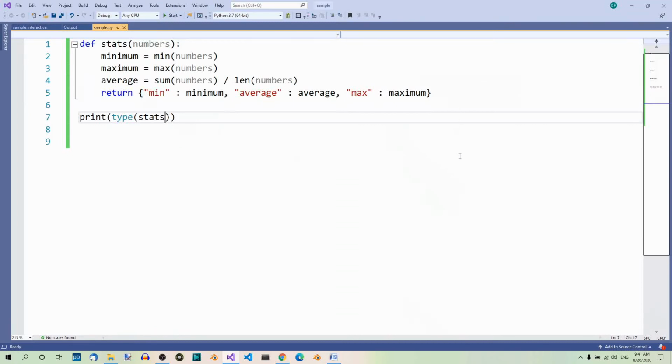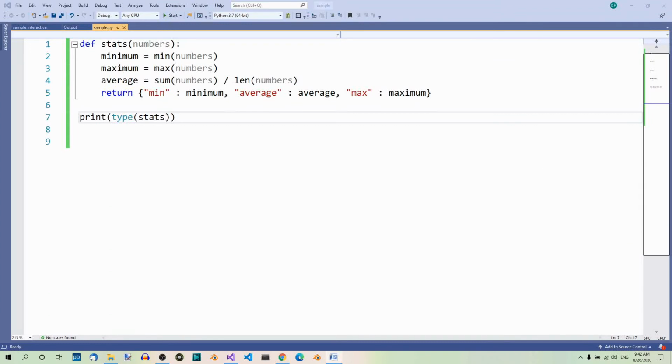And 4. There are more than one return statements. In such a case, the execution of the function ends as soon as the first return statement is executed. The return statements don't have to be at the end of the function. They can be anywhere inside the body of the function. Let's have a look at an example with multiple return statements.